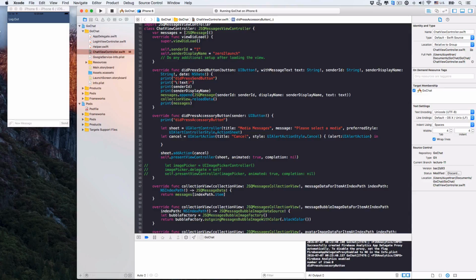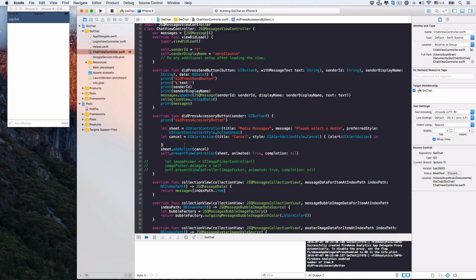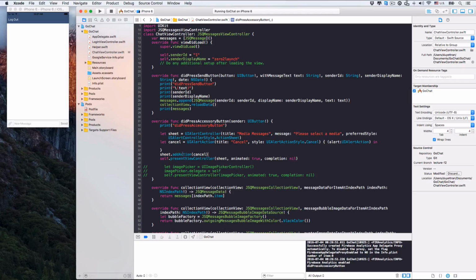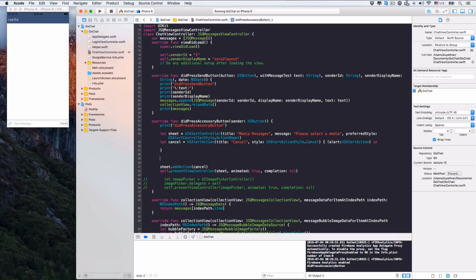We'll reuse the code for the cancel action, but now we'll need to customize the code that will be executed after users selected the options, like getting to the library to pick a photo or to pick a video. Alright, let's do it. First, create a photo library action by initializing a UI alert action.